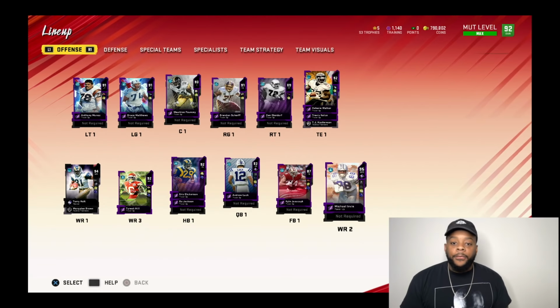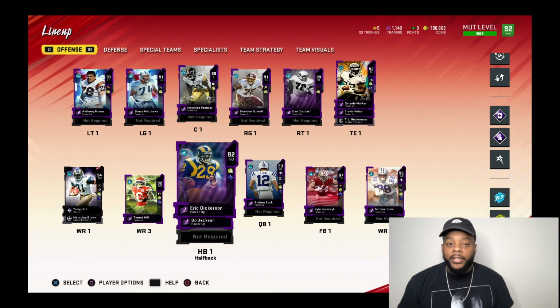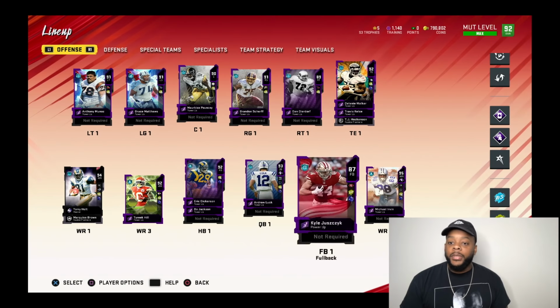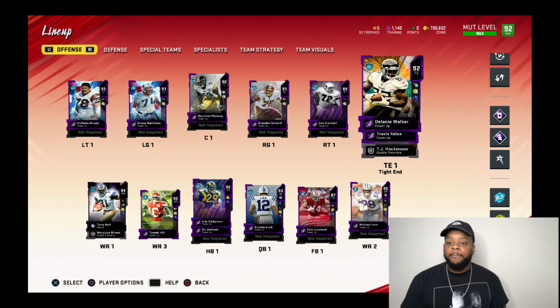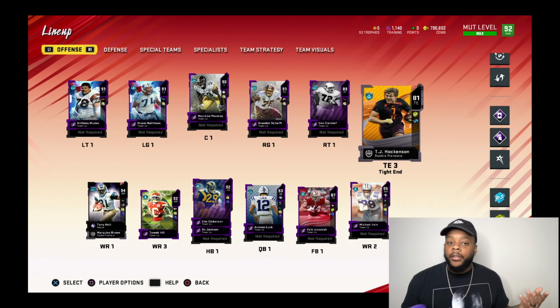So definitely, man, I like my team right now. Eric Dickerson right there. I'm going to have that full Eric Dickerson soon. Really liking my team, man. We got some speed, man. Speed right here. Just speed. My tight end, I like my tight ends, man. Like I said, TJ Hockenson should be my number two tight end. He's going to get an upgrade, I already know.